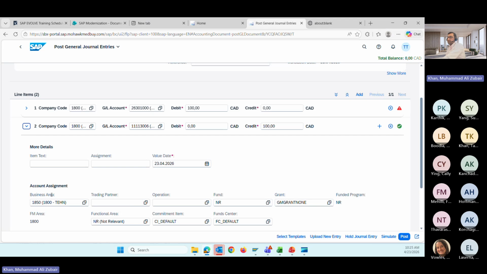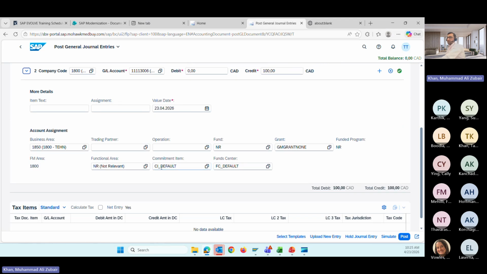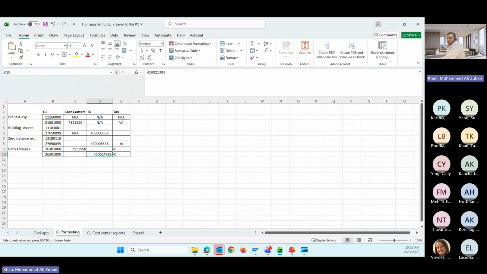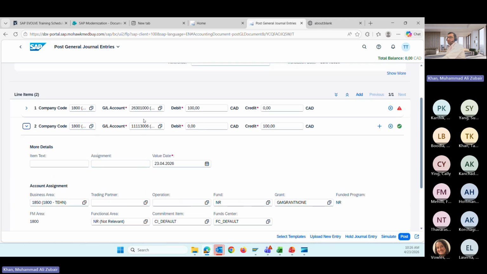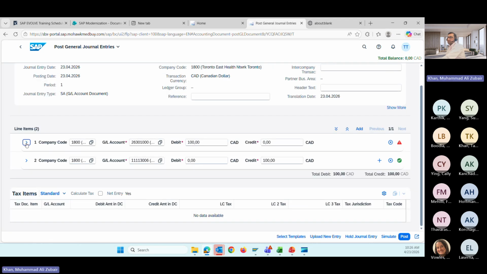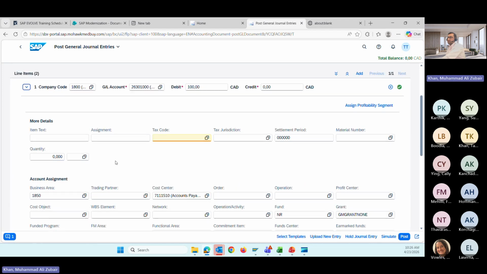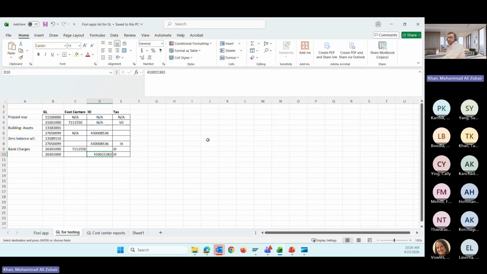And now we'll test. Okay, so I have this 40 research IO related, 4100. Okay, the cost center is there. Sorry, because this one has the text code.